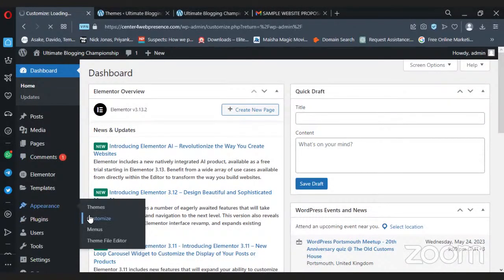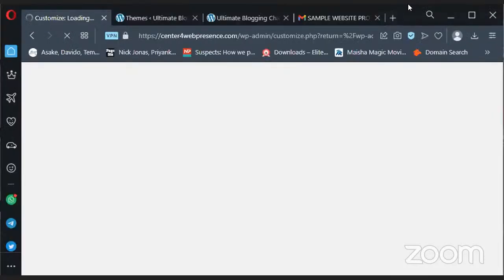Now I'm going to go to our customizer to form the menus and how the menu will look on the website. Remember, I'm following the proposal given by the client, of course. So I'm now heading to the customizer to get it.